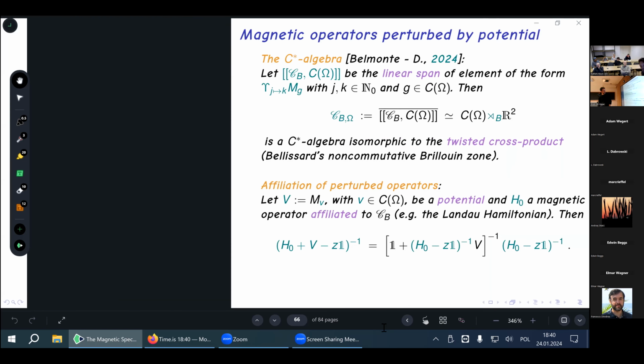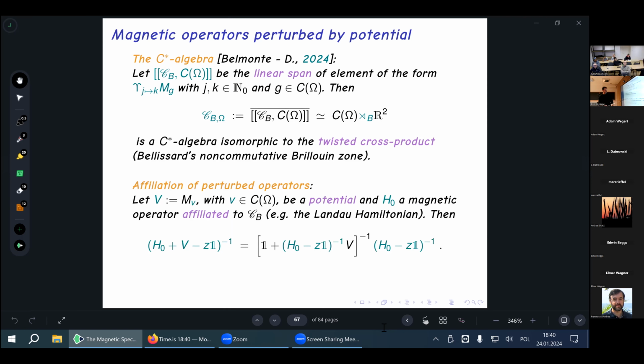Well, let me go on. This is the right algebra in which I can consider my operator with perturbation, because of the resolvent formula. Then I can consider really the resolvent of the Landau Hamiltonian, which is the magnetic operator, plus potentials, which are here. In some sense, this just justifies that now I'm finally in the algebra in which I can consider the magnetic operator and potential. So physically, what is this space omega?